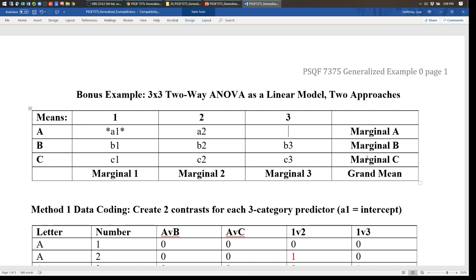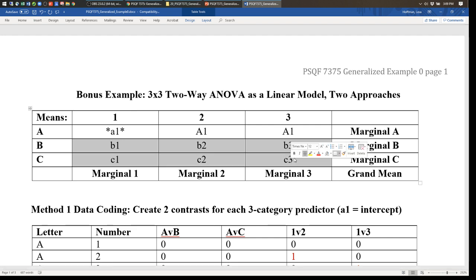How many different kinds of nothing can you have? You might end up with a design where you have one condition that's nothing, and it's the same nothing here and here, but then you want to compare the one nothing to 6 other kinds of something.